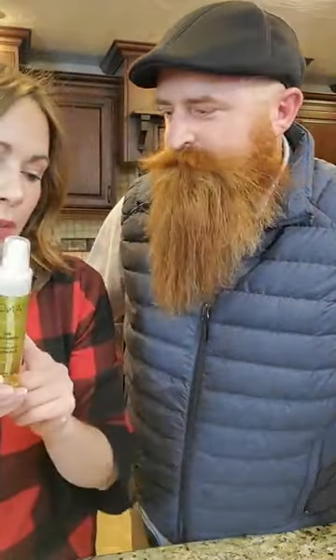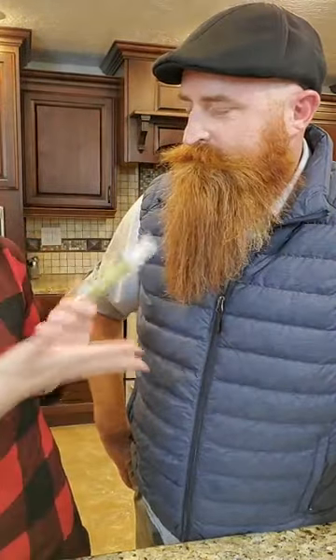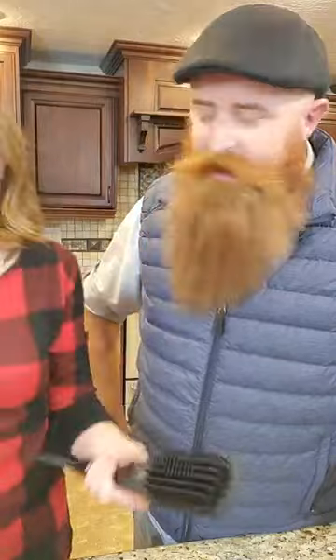We are giving away a his and hers bundle — it's going to have the beard oil, the pomade, and the beard scrub. So why is it important to use products in your beard? Just keep it healthy, keep the hair from splitting out — the same reason you use product in your hair, your shampoo. It didn't smell like bacon or a cheeseburger while we were going. I was wondering if we were going to start smoking — I made sure I got lunch out of it before I showed up.